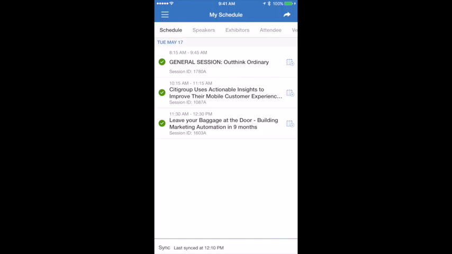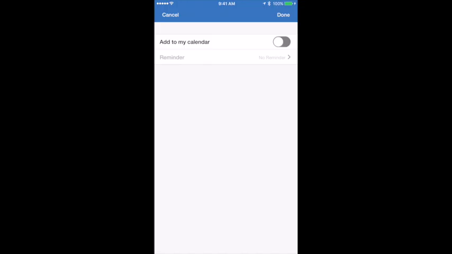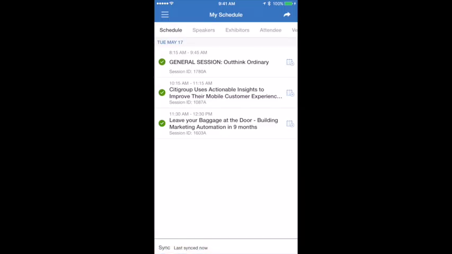And the next big question a lot of people ask is, what exactly can I add? Can I add personal appointments? Can I add exec one-to-one meetings? Can I add other meetings to this? You can't add meetings directly to this tool. However, you can share those sessions directly with your personal calendar. So you just click add to my calendar, and then done, and it will sync with your personal calendar.